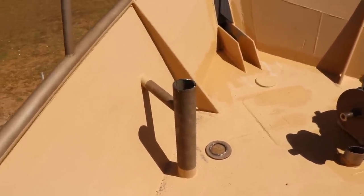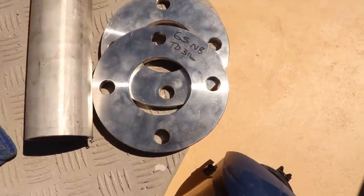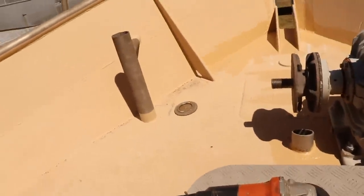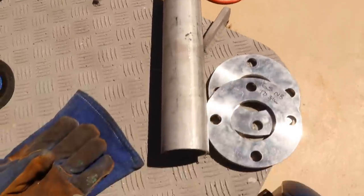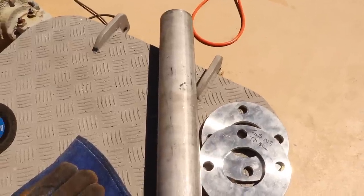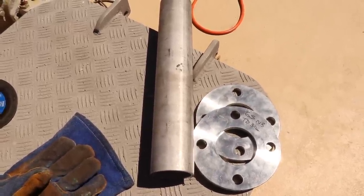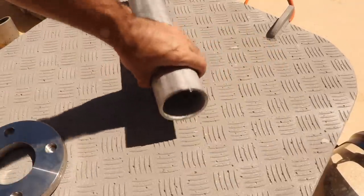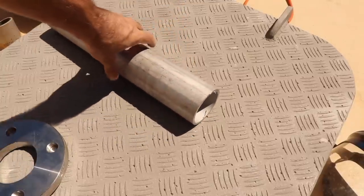So the plan now that we've got that cut open is these flanges are going to become our swivel. So we need to weld one onto the top of that Samson post over there, and we need to weld one onto the top of this piece of stainless here, and this is going to slide down inside the Samson post and provide our vertical strengthening. So what I'm thinking, this piece of pipe is going to slide down the centre. It's thick wall, I think it's schedule 40 from memory, but thick wall stainless pipe.